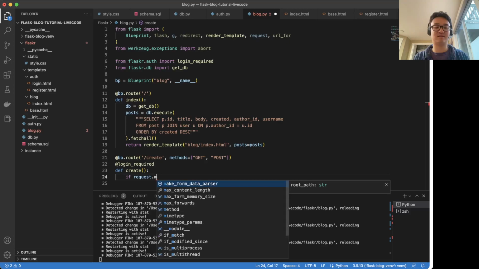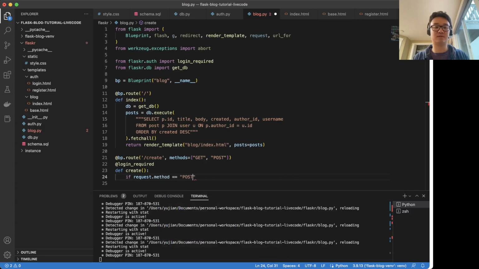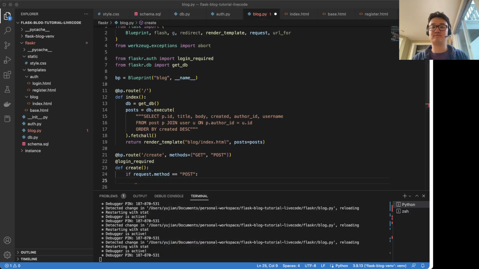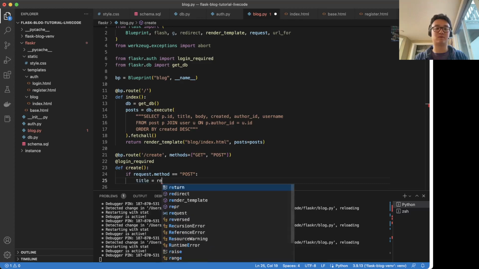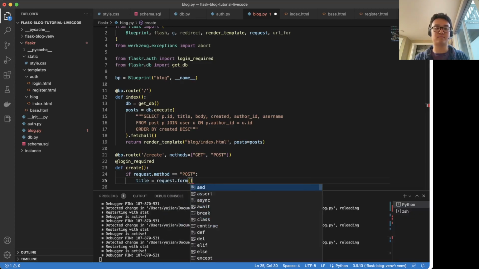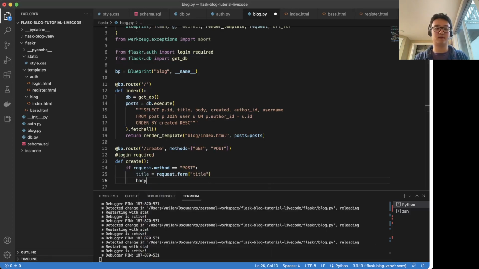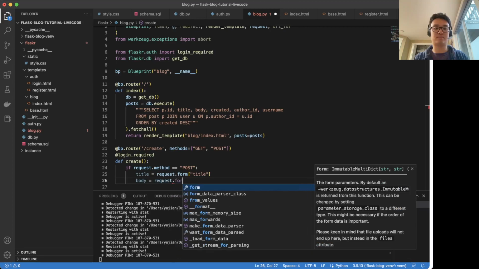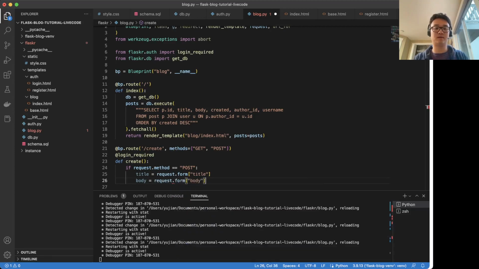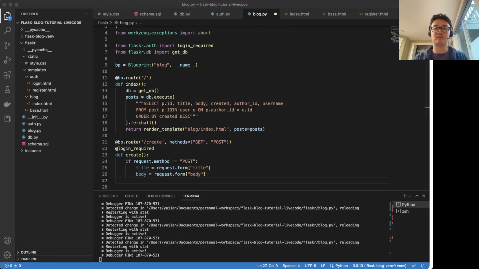If request.method equals post, title equals request.form title. Body equals request.form body. So here we're making a very simple blog.